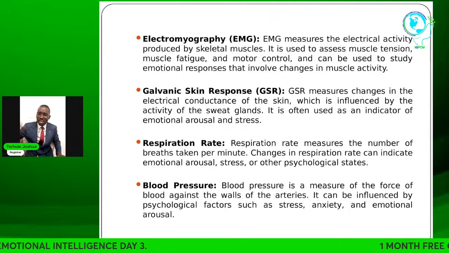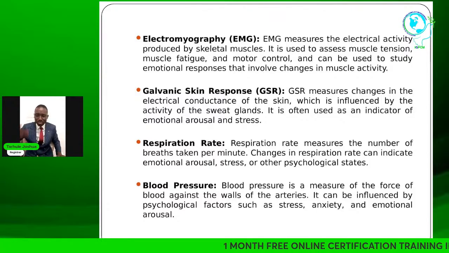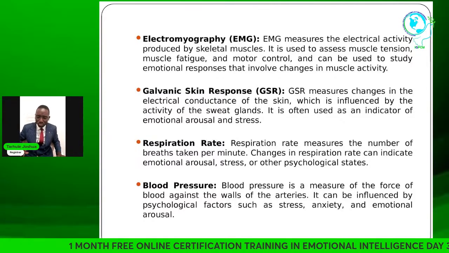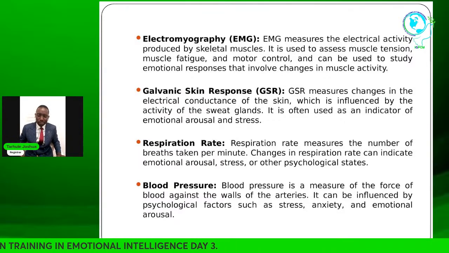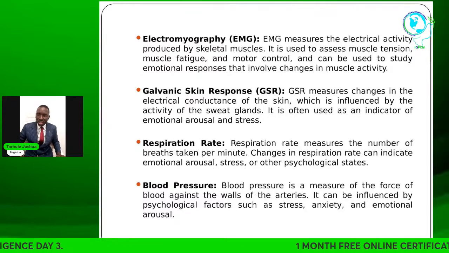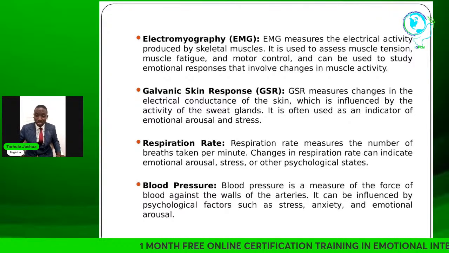And then it can be high based on the kind of thinking activities you are doing, maybe a level of anxiety, level of worries, and all of that. Your blood pressure can rise. You understand? It depends on what you're thinking per time. But you need machines to be able to carry out psychophysiological measures. This one is very technical. Do you understand? It's very technical.